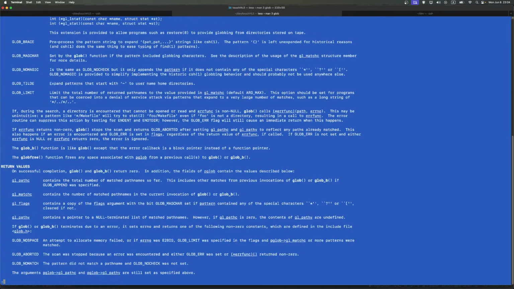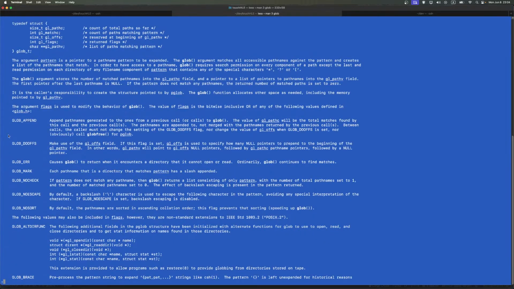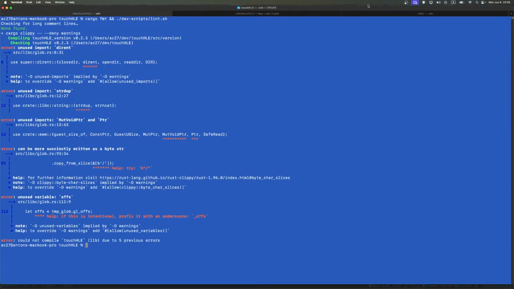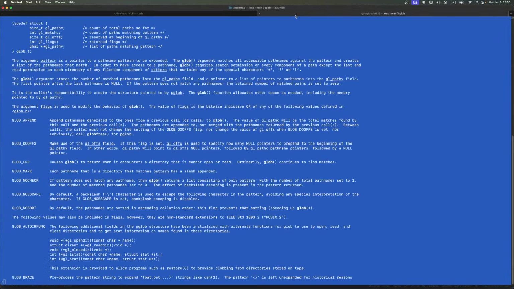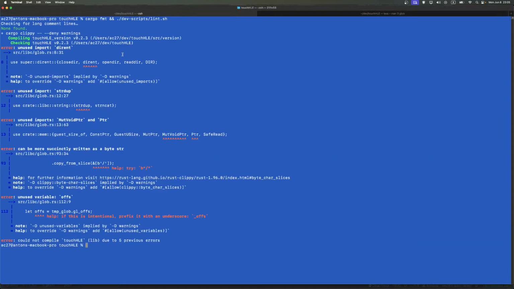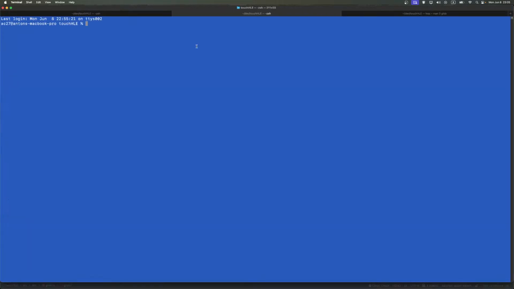But I do need to implement some flags, because if we check again where it was, no, it wasn't here. Well, let me run again just to have some logs. Palm Heroes.